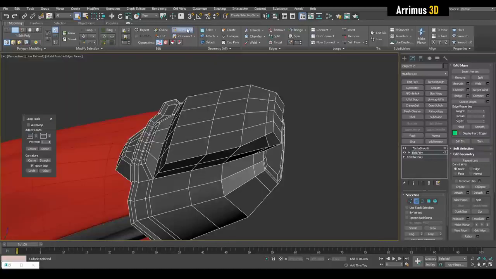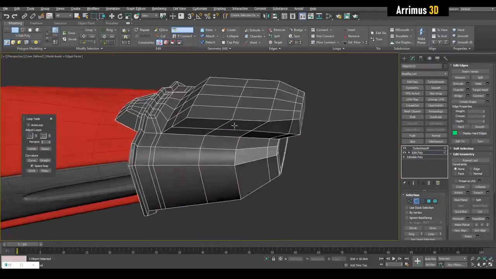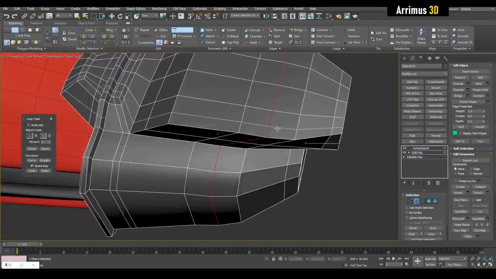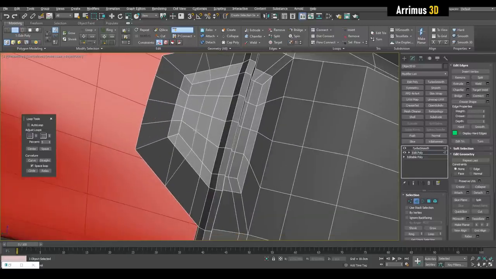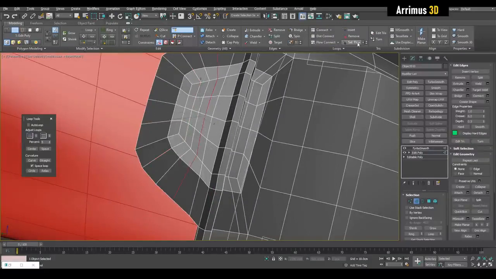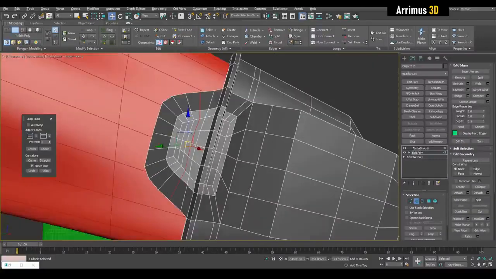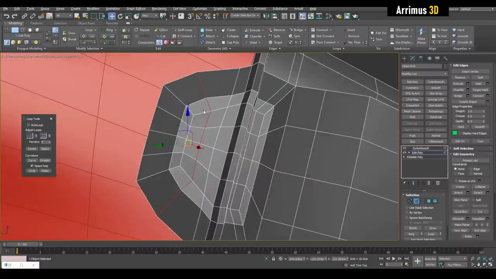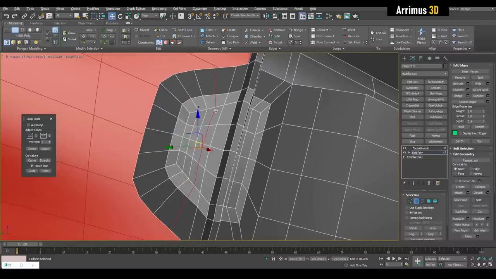Another very useful thing with Swift Loop is that you can hold down Shift as you left click, which will apply set flow automatically right away. So without holding down Shift and left clicking, here's what you get. If we hold down Shift, as you can see, it applies set flow right away, which will try and conform to this curve right here. Normally you have to do that by yourself. But holding down Shift does that for you as you left click.